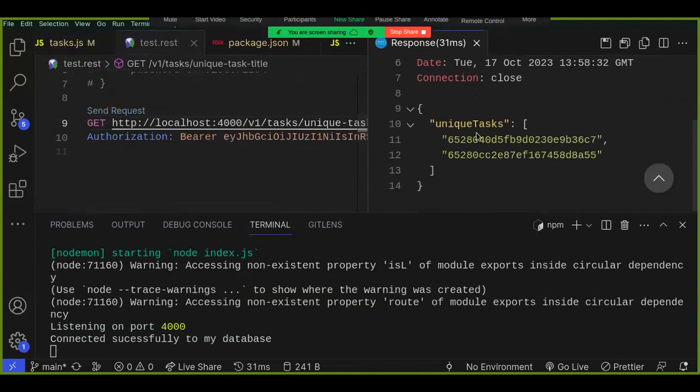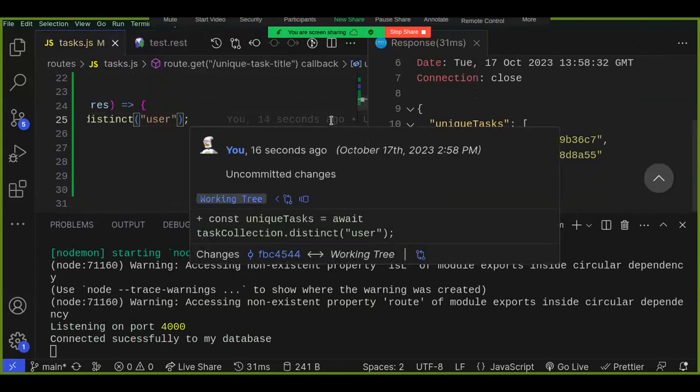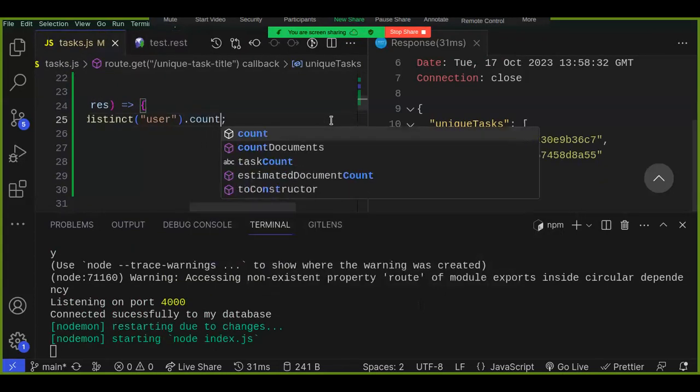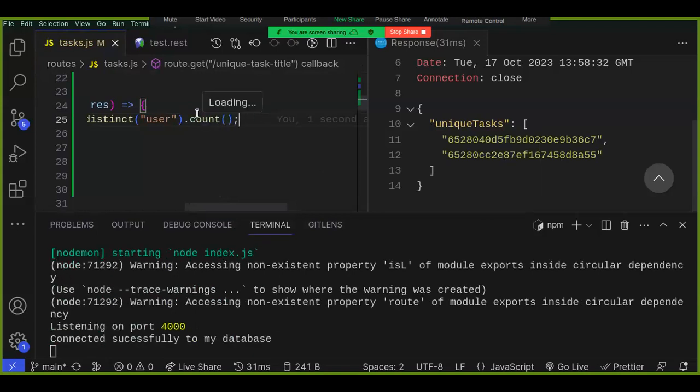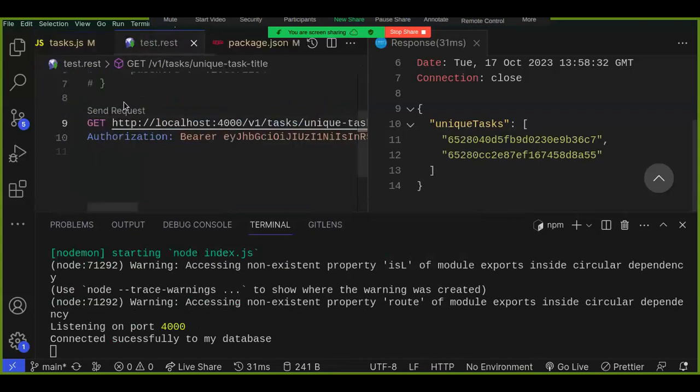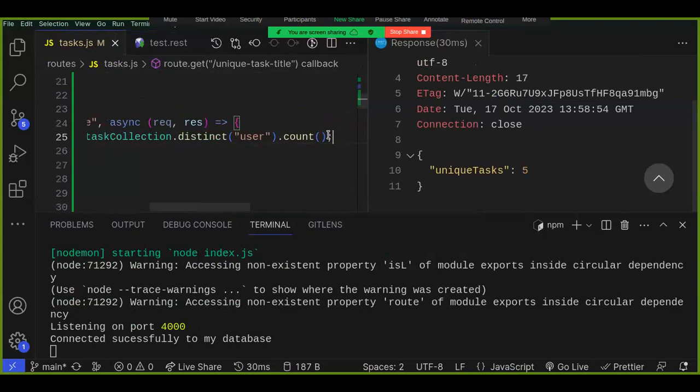I'm supposed to call this unique users. Unique users is 2, right? But then if I say dot count, I think count is trying to count the number of tasks I have. So I don't think you can actually chain it like that.